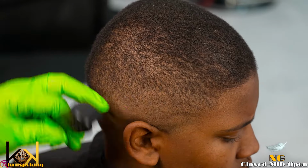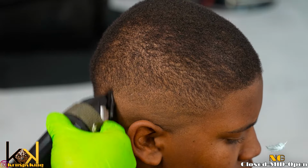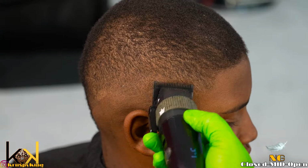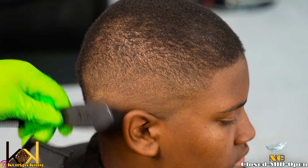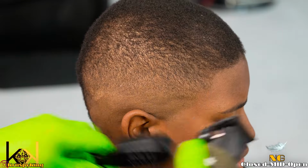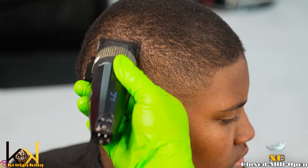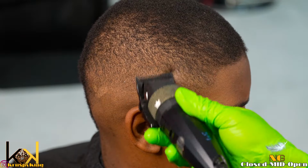We're gonna knock down to the no guard. We're gonna start off closed, knock out that ball line, work our way up midway, and eventually all the way open. As you'll see, sometimes I have to over-exaggerate the clipper, using nothing but the corners, attacking nothing but the dark spots, and it all comes together beautifully. As you can see right there, all the lines are gone.